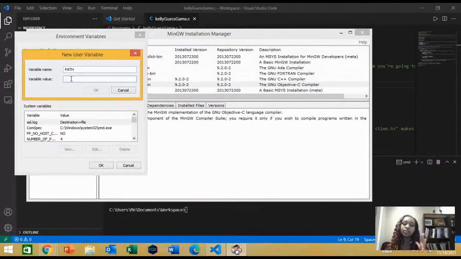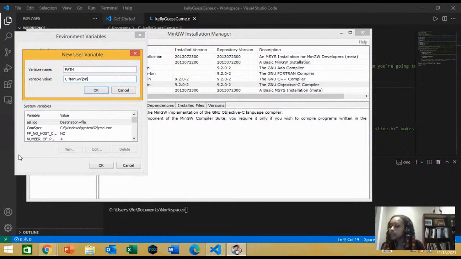So if you're normal and didn't go extra and install it somewhere else, you can just type in C:\MinGW\bin, which is where it should be at its default setting. So if you didn't touch anything, you can just slap this in there and you'd be good to go.